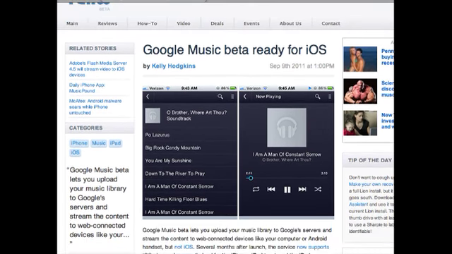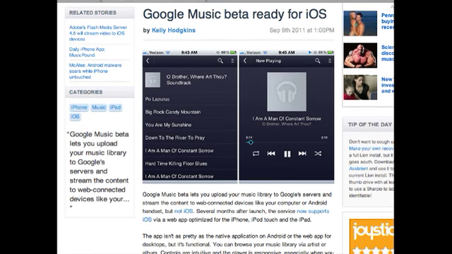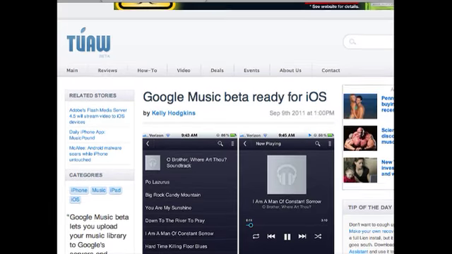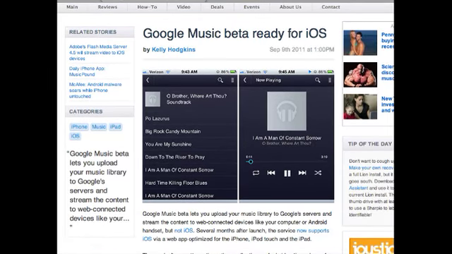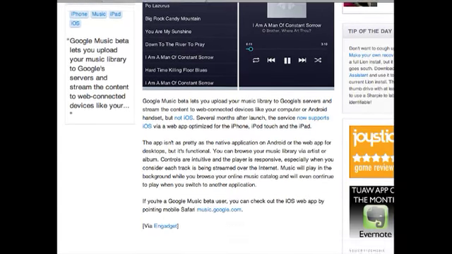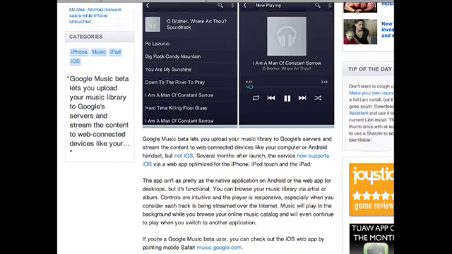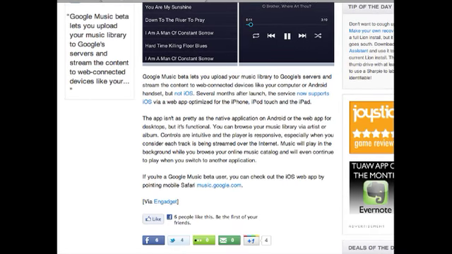Well, this week, Google Music basically allows you now to stream through a web app to your iPhone, iPad, and iPod Touch. And this is what TUAW.com said.